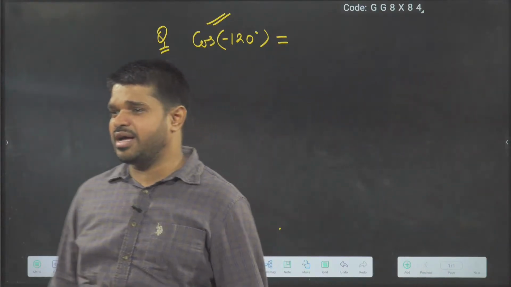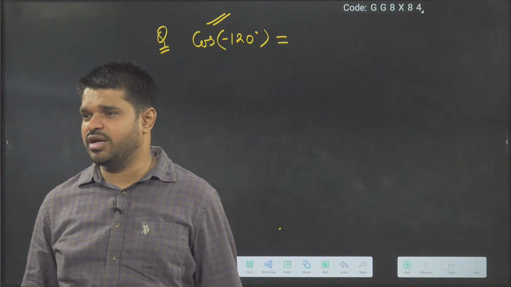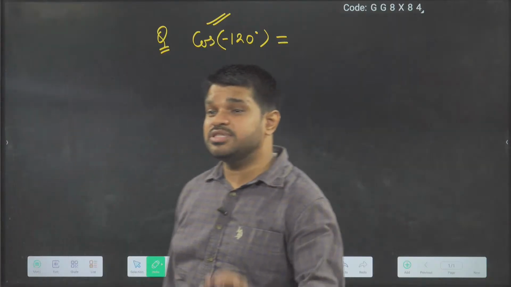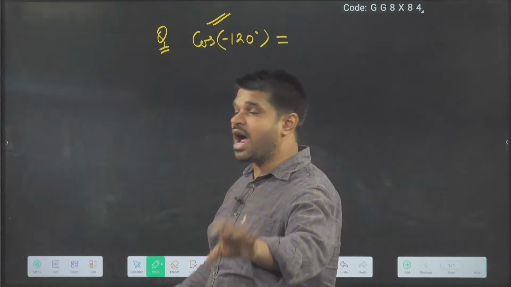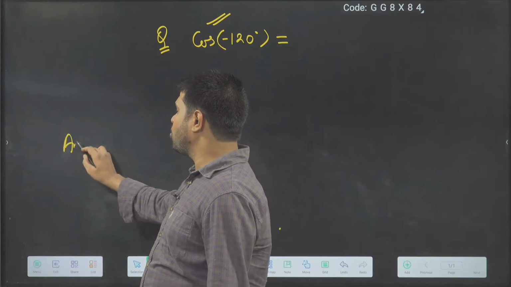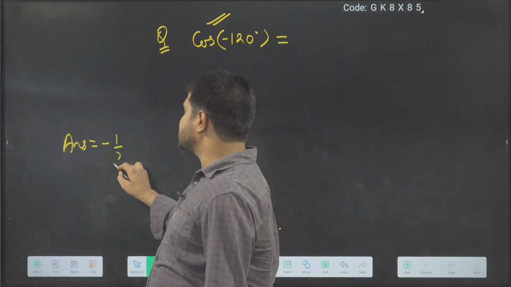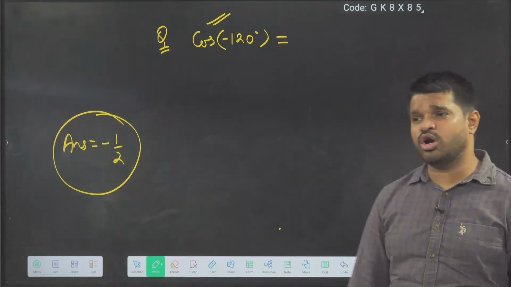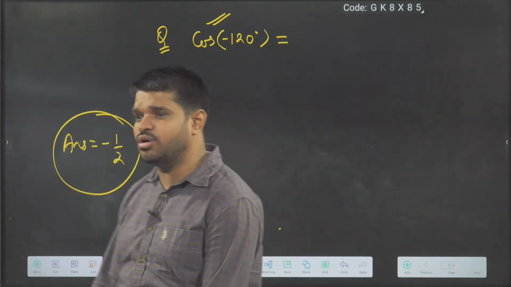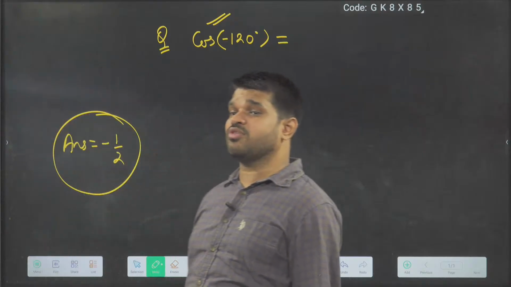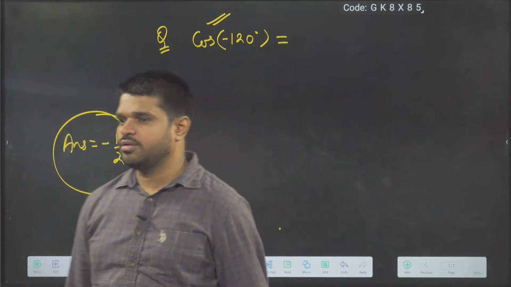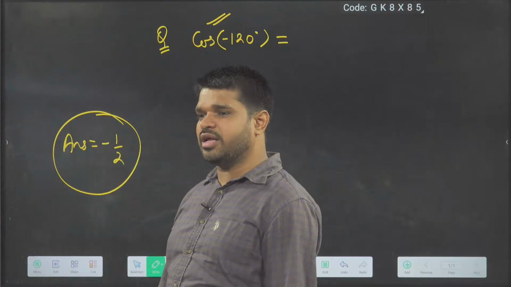Yes, Ajay Verma has given the correct answer. Okay, see, I am telling the answer. Now you think over it. Answer is minus 1 by 2, not plus 1 by 2. Yes, good. Now, many people have given the correct answer.